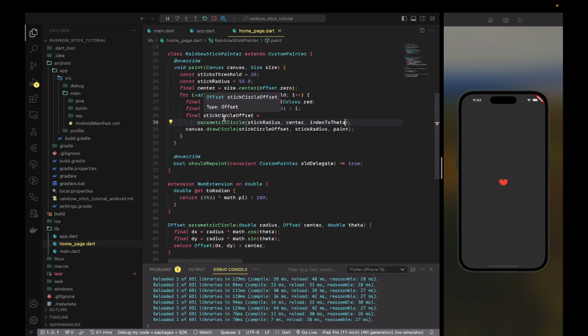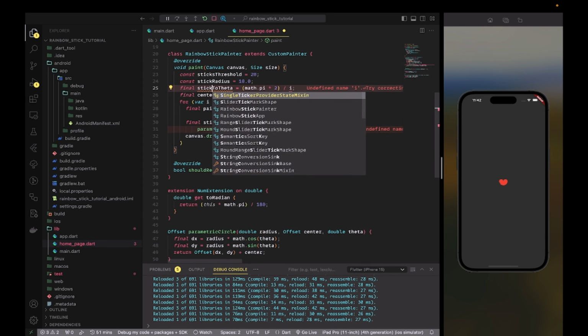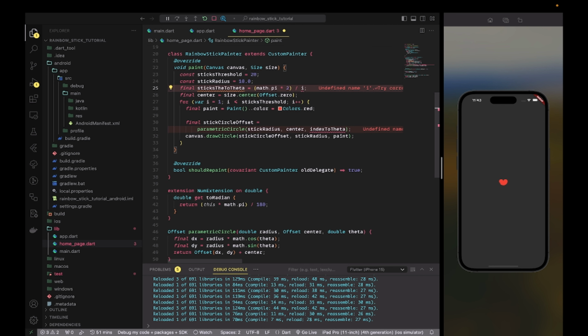From here, this is where the problem is. Instead of this index to theta, it's supposed to be a stick threshold to theta, that is the total number of objects you are having to be drawn around the circle. So you just call it stick threshold to theta.